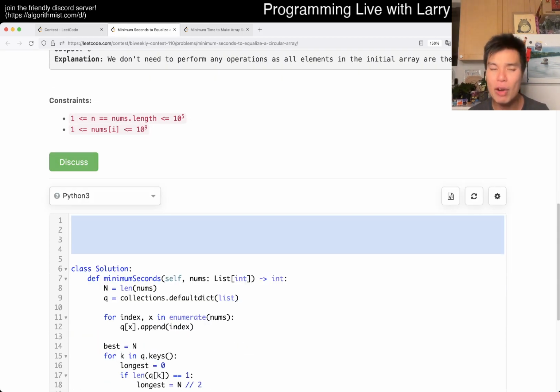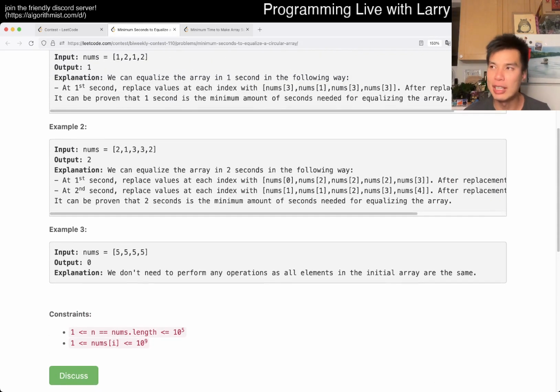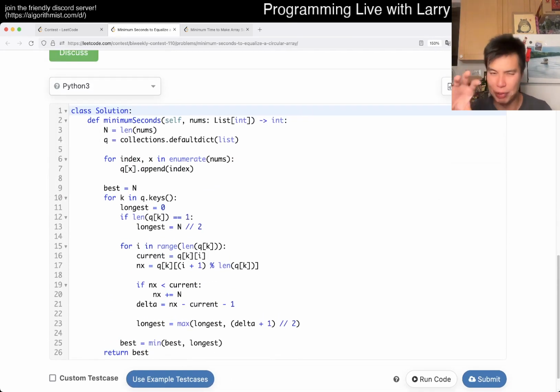Of course, if you do it naively, it's going to be n squared. So then what I thought is that if you expand it out like a virus or something, then the longest path for a number is just the one with the longest gap. And once I think about the longest gap, you don't even care about what's in the middle. You just care about the indexes. So that's basically how I came up with that step by step in my mind.